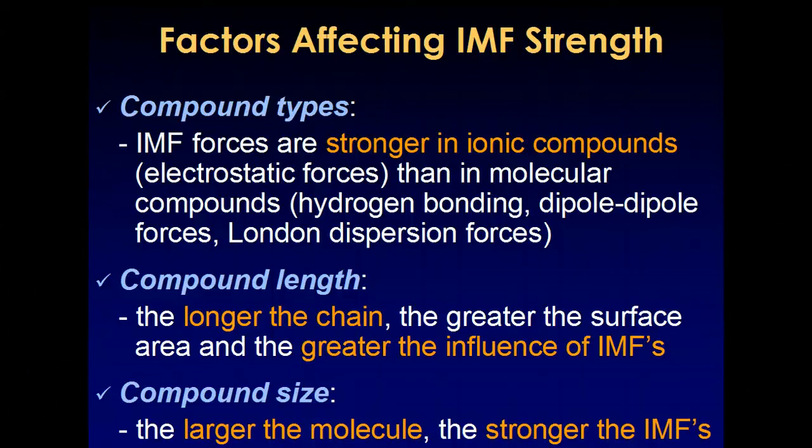methanol to, let's say, octanol, octanol's got a longer chain of carbons, and you're going to see more of the forces represent themselves in octanol, which would have 8 carbons attached to an OH, as opposed to methanol with 1 carbon and an OH. And again, the size, we've talked about that with the halogens, and the same thing would apply with the noble gases. The larger your molecule, you're going to see more of those London dispersion forces dominate, and you're going to see stronger intermolecular forces as a result.